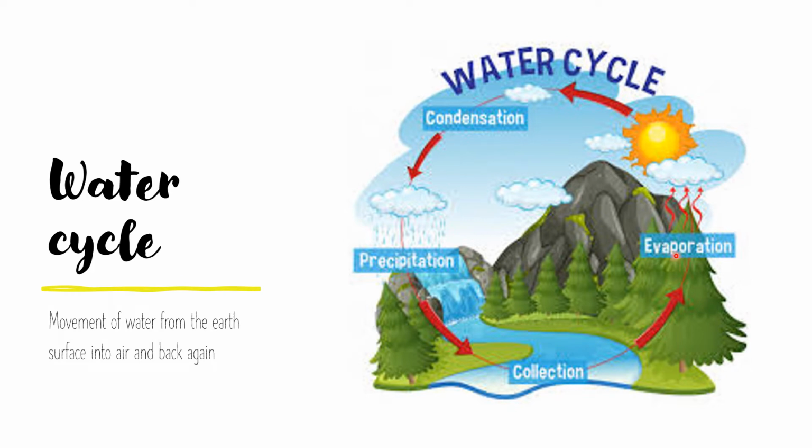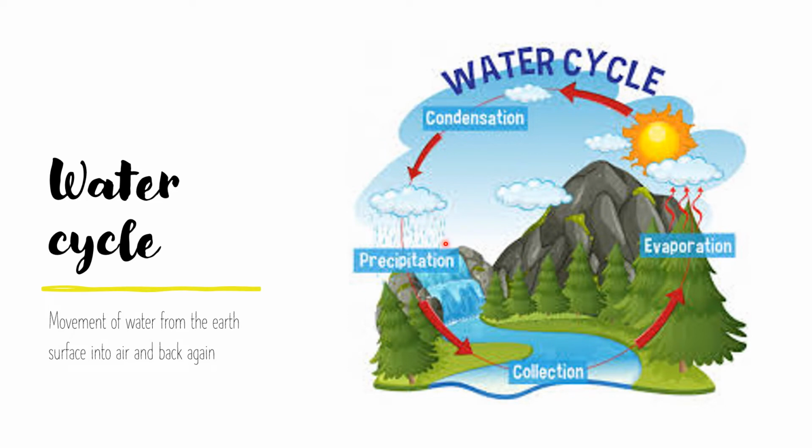So evaporation is the change of water to gas, and condensation is the opposite of evaporation, the change of gas into liquid. So in the condensation step, water vapors change into water droplets, into liquid again. And then that water collectively forms the clouds. And what happens when there are clouds? There is a chance of rain.